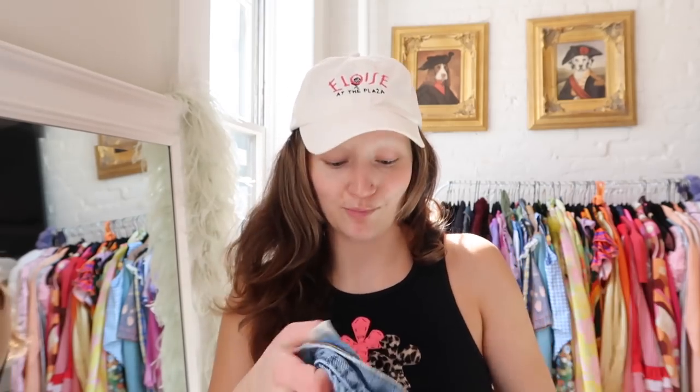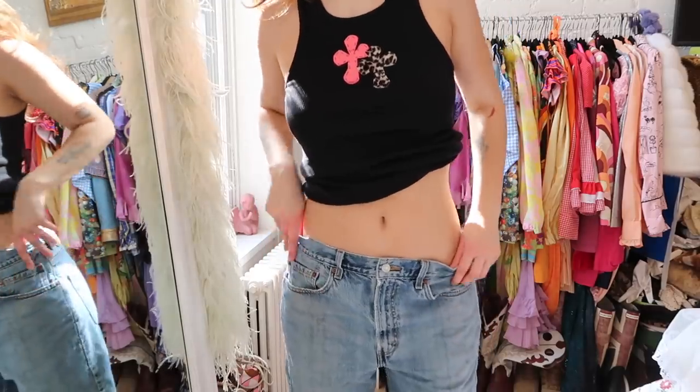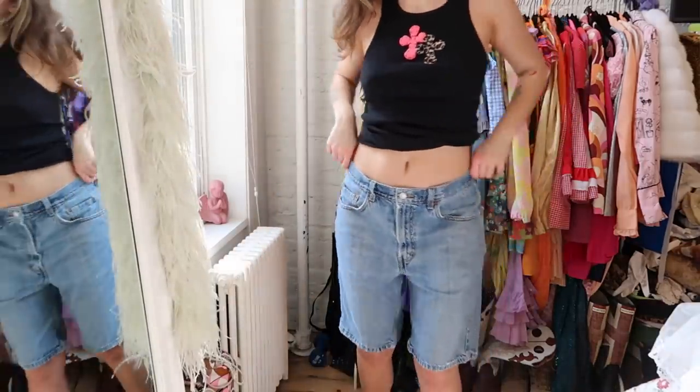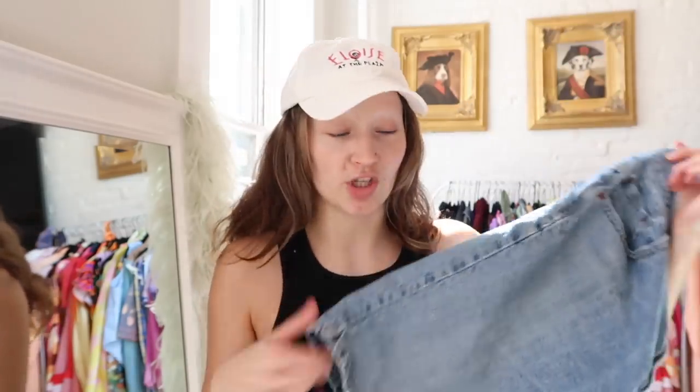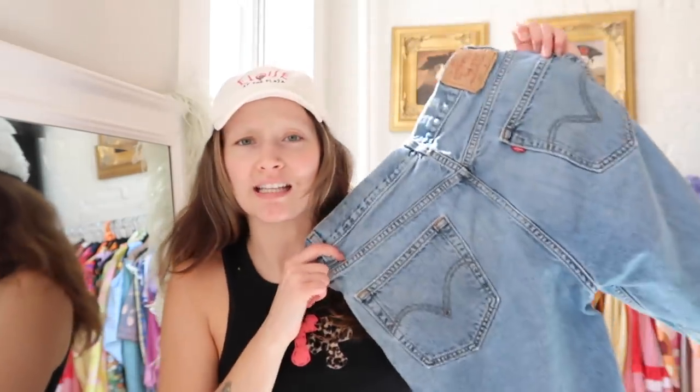I got two other denim pieces, which I may as well just show you because we're on the topic. These Linda also found for me because she's a queen. These are a bit more of a medium wash, but they're your kind of long jort. They hit me a little bit lower waist. I think they're really cute. I have another pair of shorts that are basically the same fit and cut, but mine are really light wash and I wanted something a little bit different and just to have another pair so I'm not always needing to wash the one pair of jean shorts that I wear. So yeah, these are cute. They're also Levi's. So this was solid. These were I think like $9, $10 and these were at Urban Jungle.